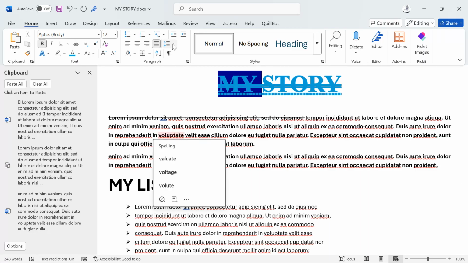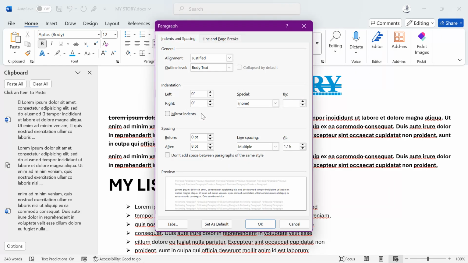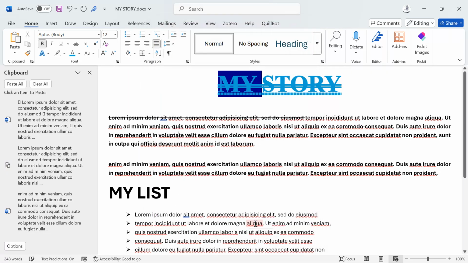I will just come here and tap line spacing options. Once I tap it, I see here spacing. I will say before and after. So I want after to create more space. I will try to increase it to some 24 points, and I click. So I have that space there. Right, together? Yes, that makes your document look a bit more organized, but not disjointed.